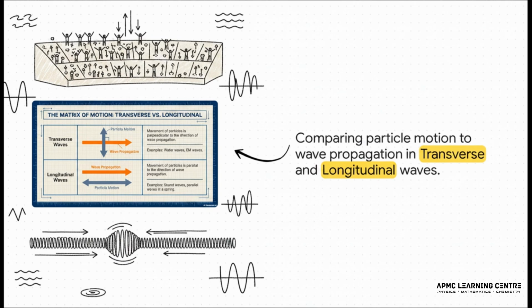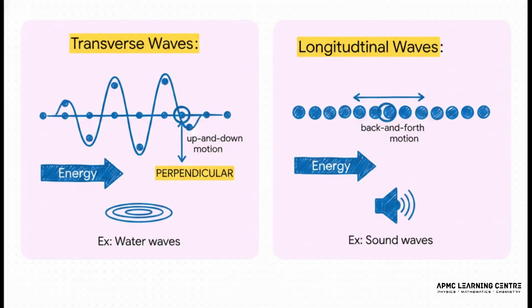In a transverse wave, the particles jiggle up and down, perpendicular to the energy's path, kind of like doing the wave at a stadium. But for longitudinal waves, the particles push back and forth, parallel to the energy's path. Think of a slinky being pushed. So let's break it down one more time. Transverse, the particles move perpendicular, up and down, while the energy travels forward. That's light, that's ripples on water. Easy. Longitudinal, the particles oscillate parallel, back and forth in the same direction as the energy. And that right there is how sound works.